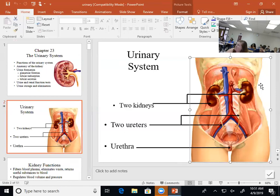All right, so what'd you say? You like this one? So we're gonna have one that's similar to this, and so that should be a gimme lab grade, right, for everybody, because this looks basically straightforward. Now we've got to look at what all these structures do and what's happening in these structures, and do they all need to be working effectively for the urinary system to actually be doing what it needs to be doing?